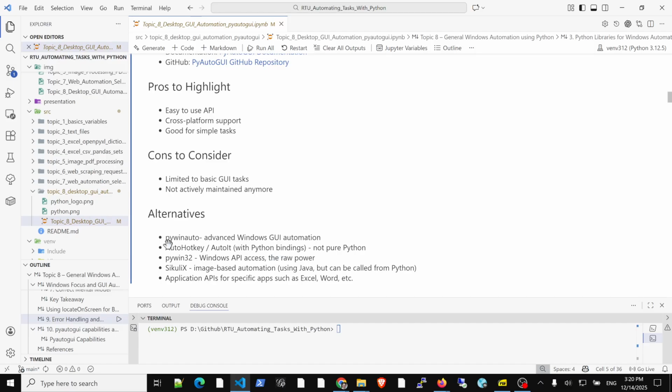There are also some bindings to a very popular automation library called AutoHotkey, meaning you are actually using Python to control another automation program, which is not Python, and which does all the heavy lifting. Why would you want to do this? Because if you ever use a program like AutoHotkey, it's written in some weird non-standard language. It's kind of like BASIC, which is another language, but it has its own syntax. So it's not a very productive task to learn just that language. If you learn this language, it's not really usable anywhere else. We are learning Python, and it is usable for pretty much any task right now.